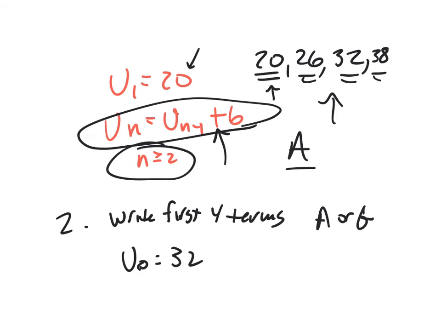Okay, keep going. Formula u sub n equals 1.5 times u sub n minus 1. Do you notice a subtle difference there? They switched the u sub n minus 1 to second. If you multiply by something, it doesn't matter if it's 3 times 5 or 5 times 3, you can reverse them.